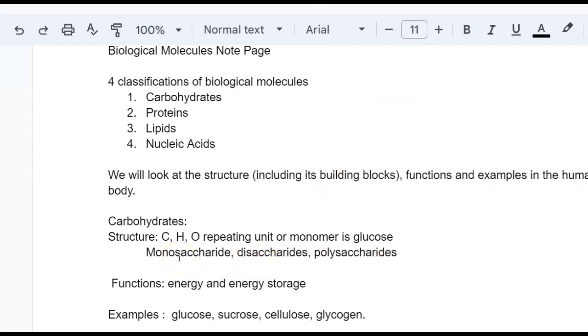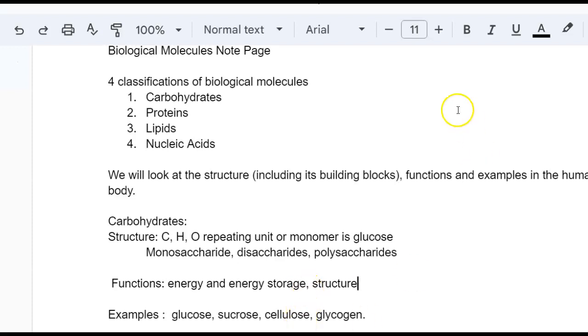Then you can have sugar, either one of them, which is a monosaccharide. They can be in pairs, which is a disaccharide, or they can be very complex with many glucose molecules called a polysaccharide. The main function of carbohydrates is sugar for energy or energy storage, such as starch if you're a potato, or glycogen if you are a human, and also structure. So if we look at cellulose, its structure in a plant, chitin, its structure in an animal.